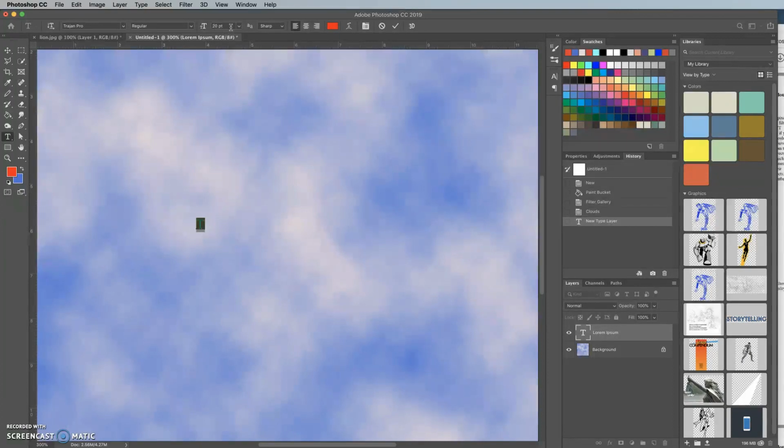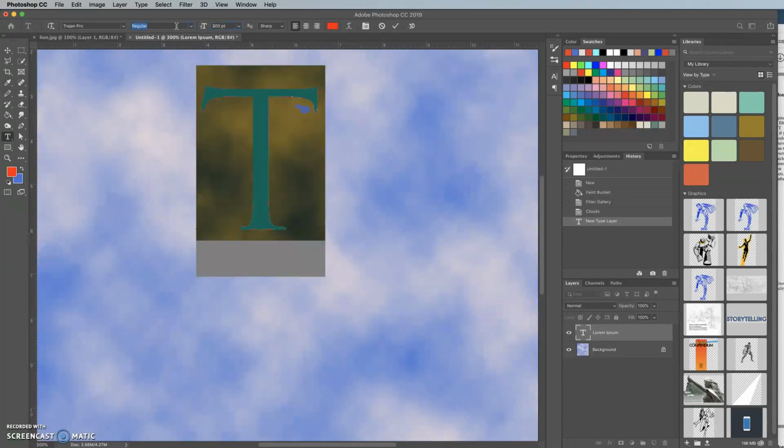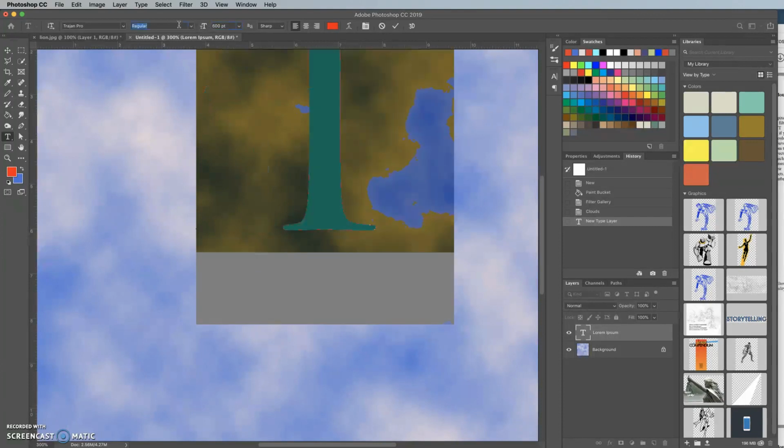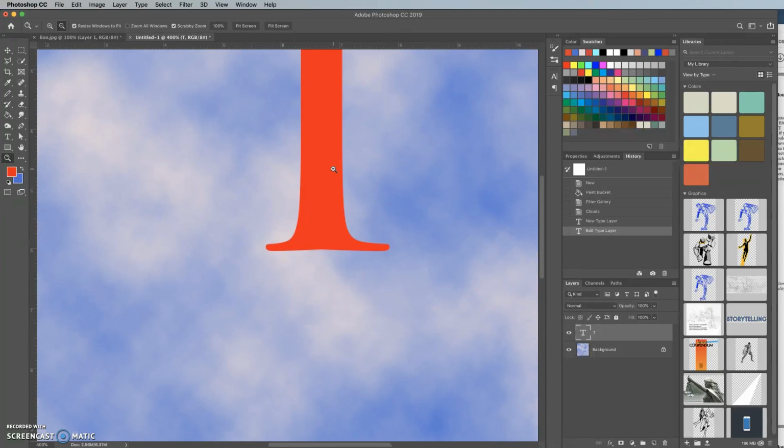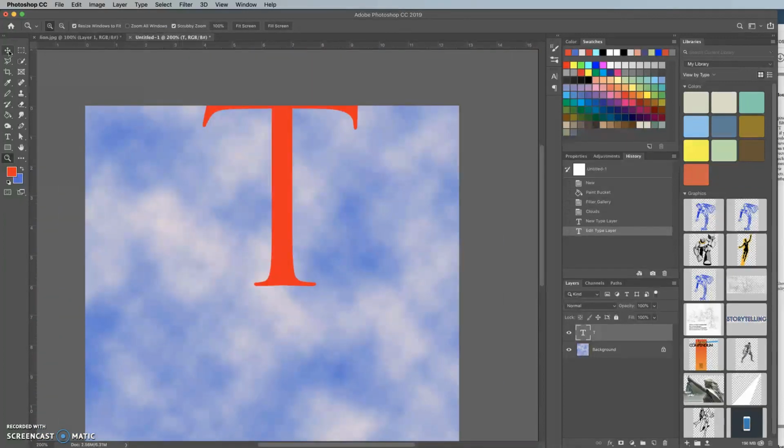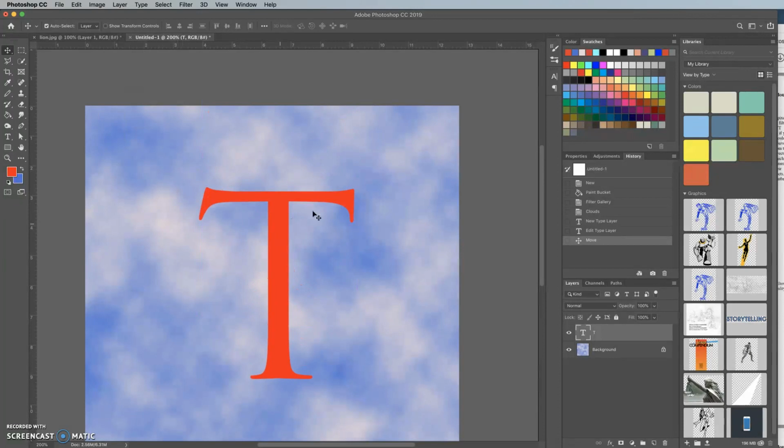It's because it's 20 points, so I want this a lot larger. I'll make it 72. Even that's not very big. So I can actually highlight this and type in a value. I'm going to type in 300, okay, and it'll take effect when I click over into this other box. There it is, and that's not even big enough. I'm going to make this 600. There we go. Maybe I'll zoom out and see how big this is. Oops. Hold down Option to zoom out. There it is. I'll get the four-headed arrow to move it down.